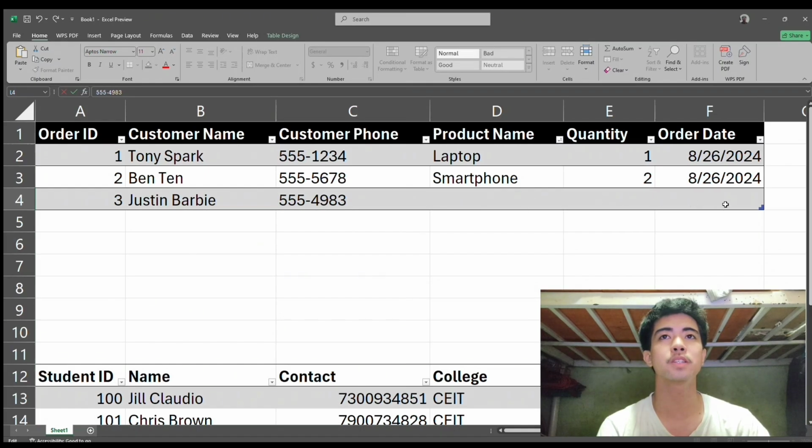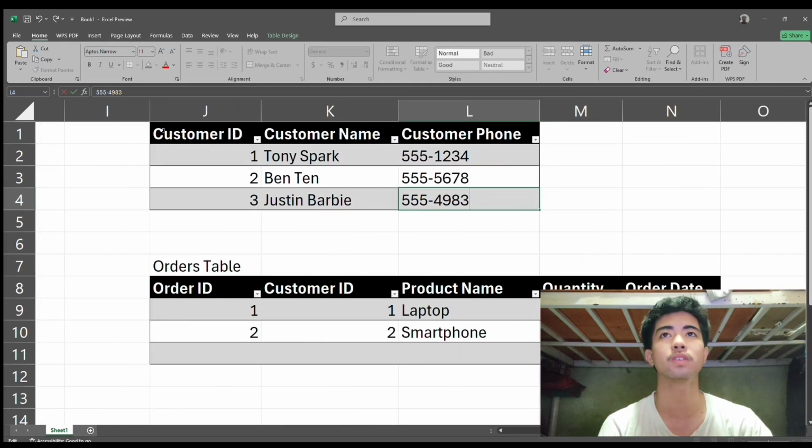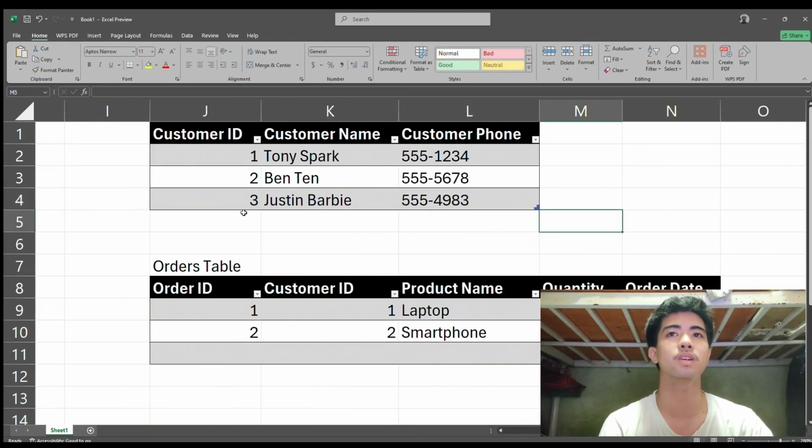So we experience insertion anomalies since we have incomplete data, and it creates inconsistency in this table. So in order to resolve it, we can create two separate tables, one for the customer ID and one for the order table. So we can simply put the information of our third data set without worrying if we lack the data for the product name, quantity, and order date.